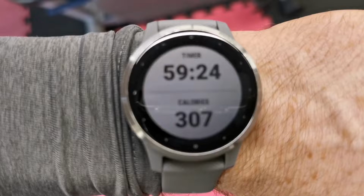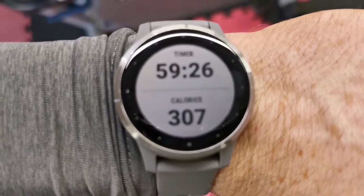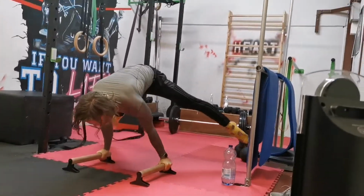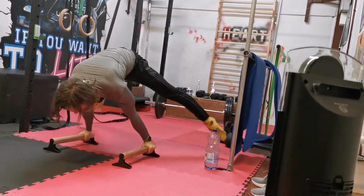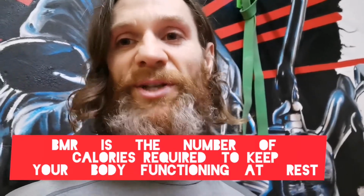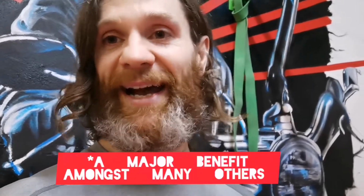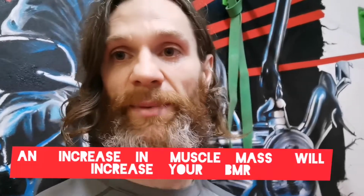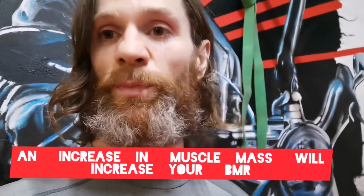Almost an hour down, 307 calories burned. So your basal metabolic rate is the amount of calories you burn just breathing and pumping blood around your body throughout the day. This is the major benefit of lifting weights, is that you increase your basal metabolic rate, so how many calories you burn in a day without exercising.